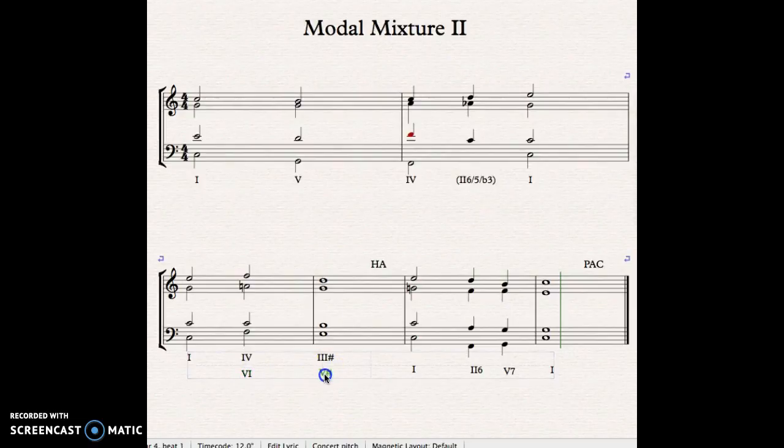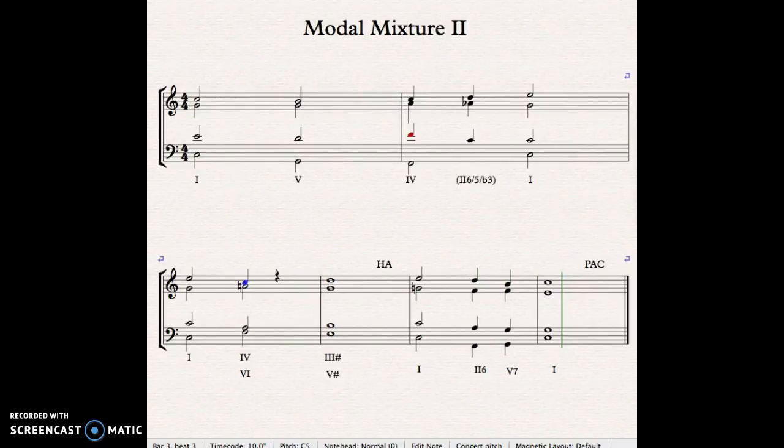Now you can't go, as you may have noticed, there's parallels. There's parallel fifths here. So that's why it's useful to think of this in terms of the Phrygian cadence, because you don't go 6 to 5. What you do is you go through a 4/6 chord. So if I think of this as like 4/6 in the key of A minor.